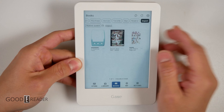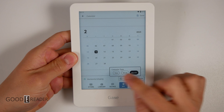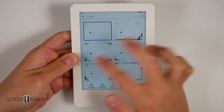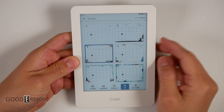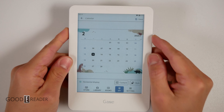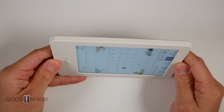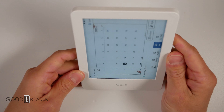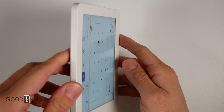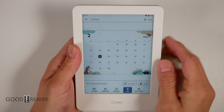The only other app on here is a calendar where you can look at content by day, week, or month, and click on style to select various backdrops — like a little fox in the bottom left corner with a turtle — to add a splash of color. All the processes are just very slow, but it's there as a pleasantry. Something this unit does quite well is rotation — it rotates under any circumstances, any direction, even on the home screen, and all UI elements conform. It's not as overactive as an Oasis, but it has a good axis tilt and rotates at precisely the right speed.